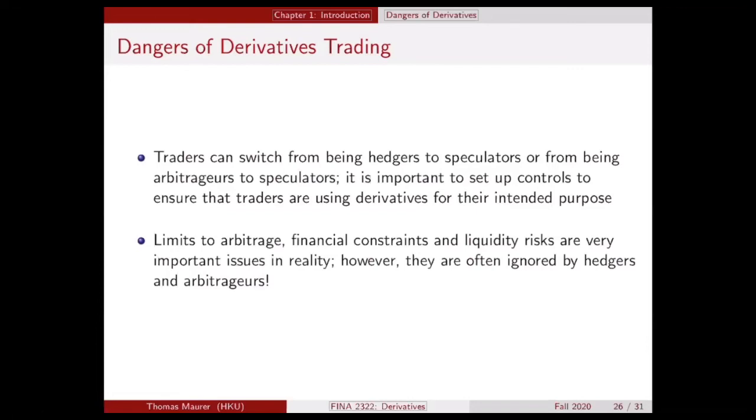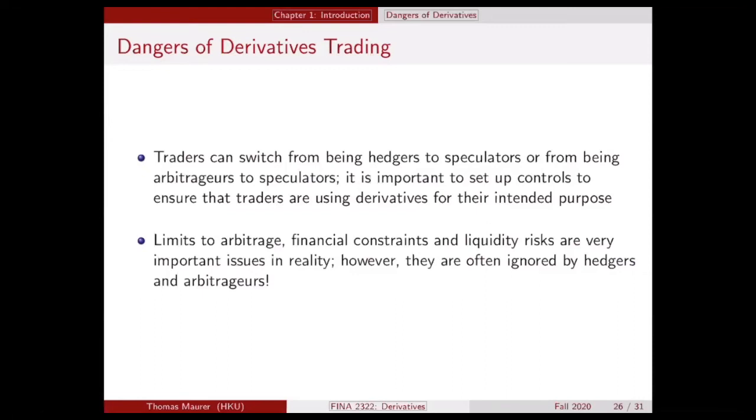Okay, but the basic idea is that you identify a good strategy, and it might be a good strategy to hedge certain risks, or it may be you identify a strategy to make an arbitrage profit. But the problem is you're not able to keep your position until the maturity date of your derivative, and therefore you're not able to pocket these arbitrage profits or go all the way through with your hedging strategy.